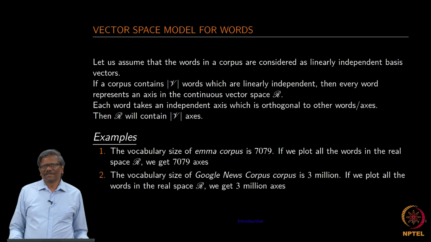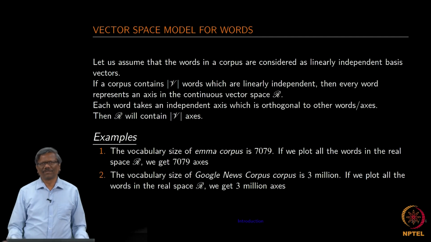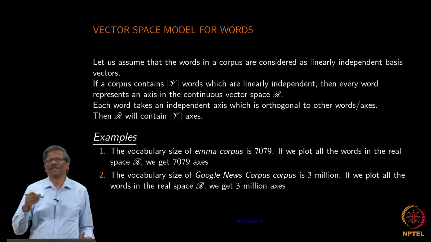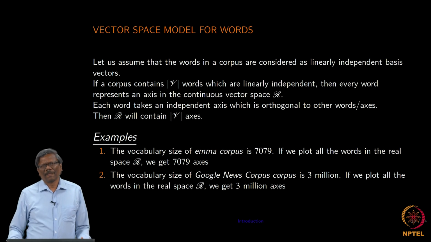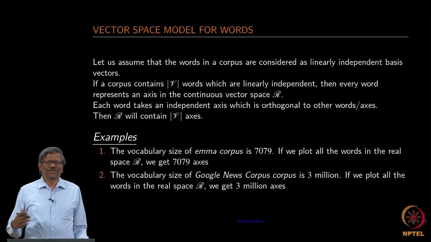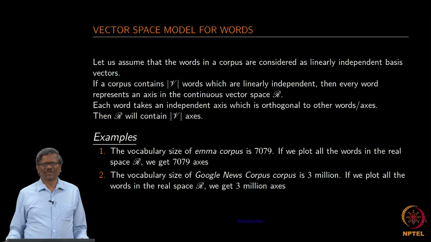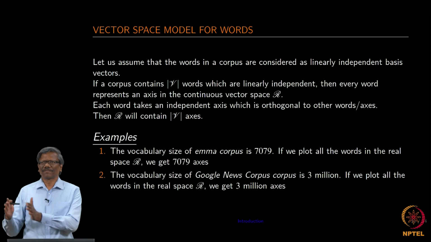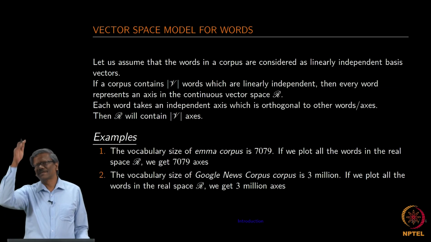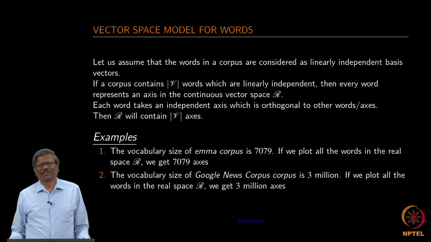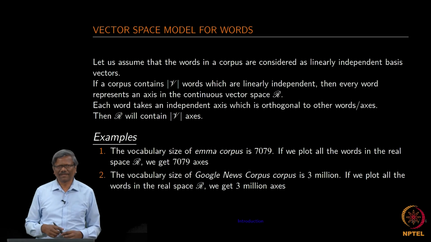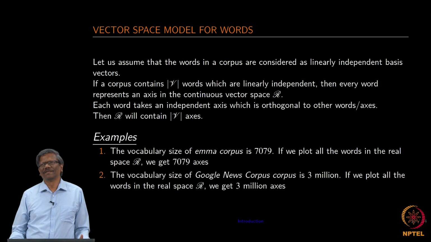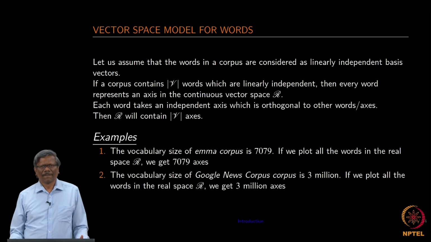Let us assume that there is a search engine running behind, and I just give the word buy, right. What a normal search engine should do is go and look for the word buy and then get me all the documents where this word has occurred, right. And then it will list them based on some ranking. Let us not worry about the ranking right now. Let's say it has listed certain documents in certain order, and every document will have that word, right.